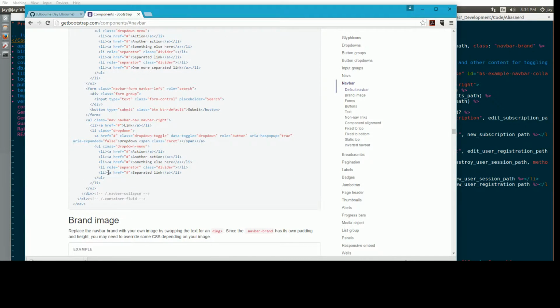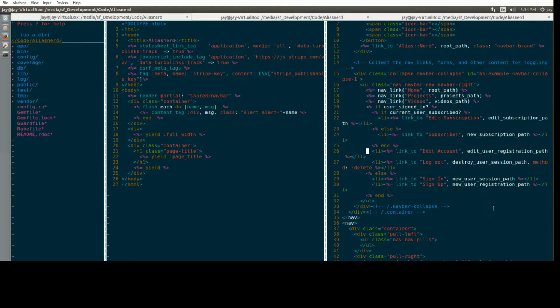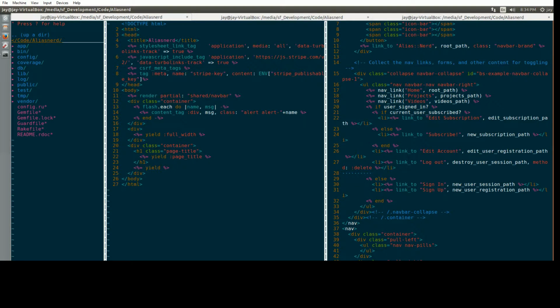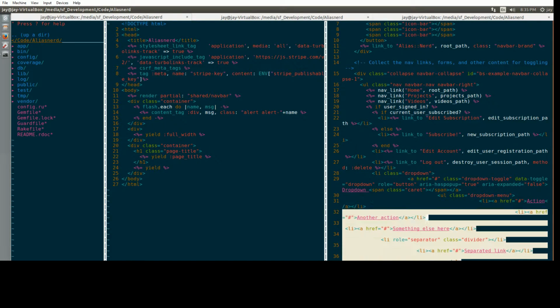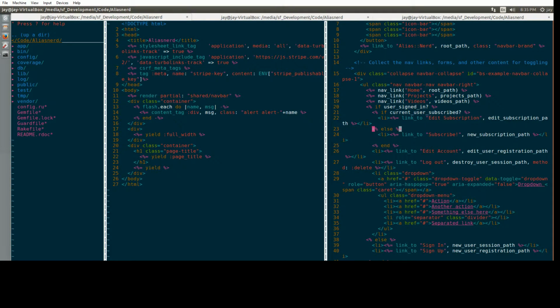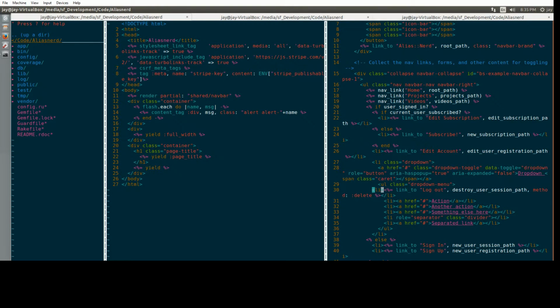So I'm going to grab it here, copy, and this will only be if the person is logged in. So I'm just going to do that. Whoops. And what I should do is try and correct this so we can actually read it. Okay. So this will be a log out, will be here.